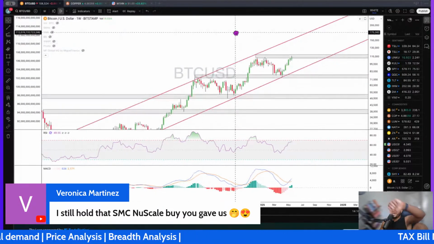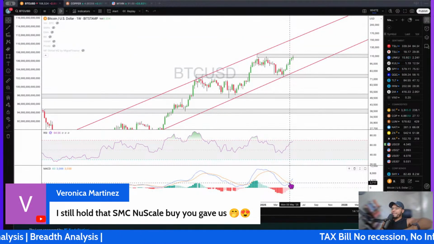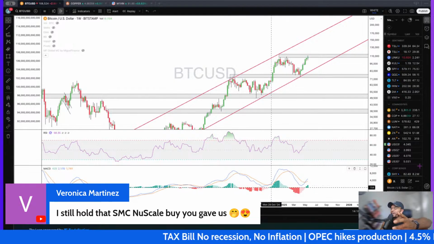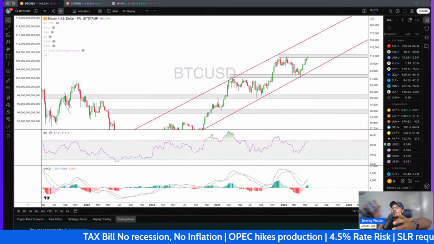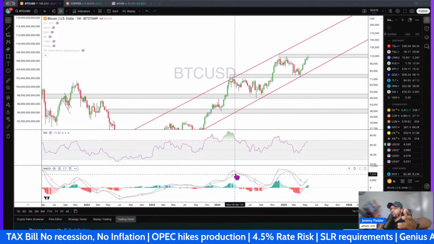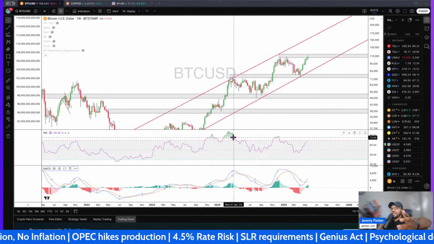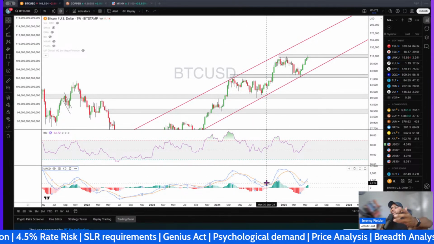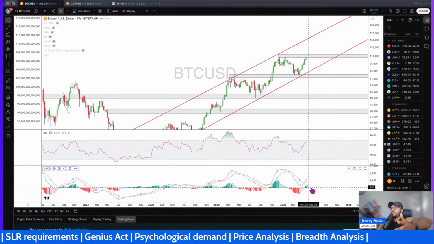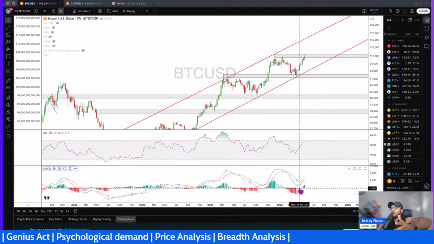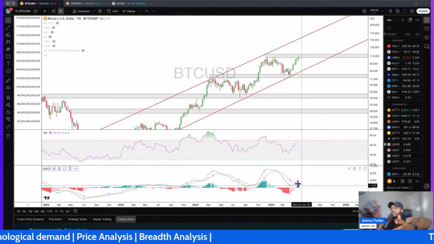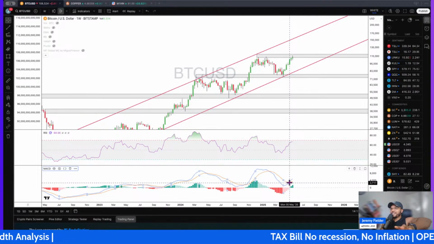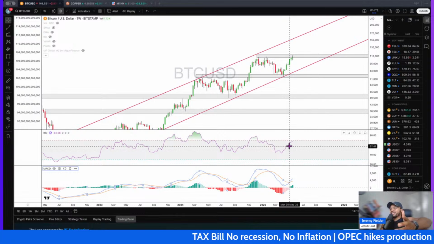So Bitcoin's at all-time highs. If we look at MACD, we're starting to reaccelerate from the lows, right? This is our MACD cycle. It's very slow. The MACD lags more than RSI, which I like to use, but it does tell you where the big trend is swinging. So we're starting to turn, we got the signal line, where the faster moving average is crossing the slower moving average. That's the buy signal, right? I don't want to say it's the buy signal.